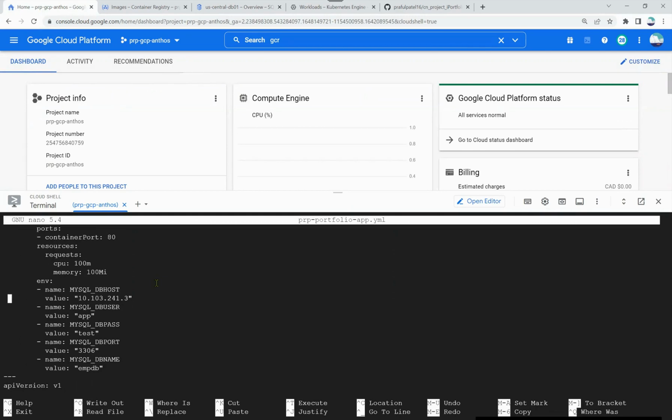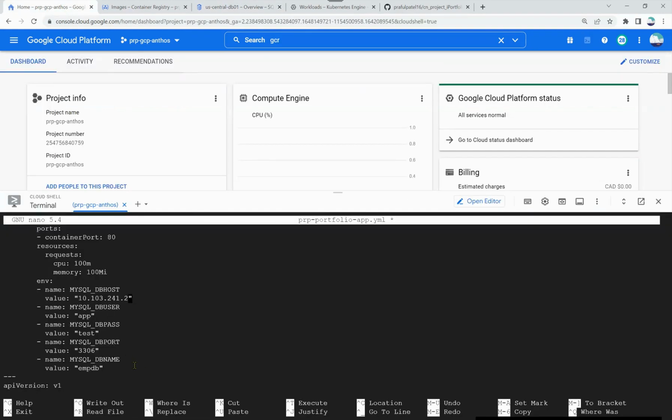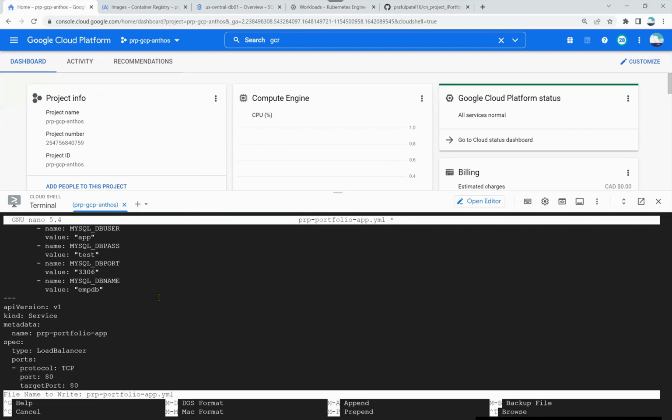So this is the value here, to make sure that it is correct. Yeah, and everything else remains the same because we made that globally unique. We didn't change that. So now it is all good.